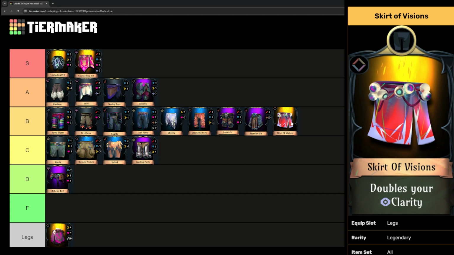So this one, unfortunately, kind of gets the short end of the stick in the way that our tier list is made up, because this probably isn't going to give you a ton of value unless you're specifically building clarity. Going from 3 to 6 clarity or -3 to -6 clarity, you know, if you're not really focused on clarity, isn't going to do much for you. So filling a legendary slot with a passive that's going to basically do nothing would put this at like F tier.